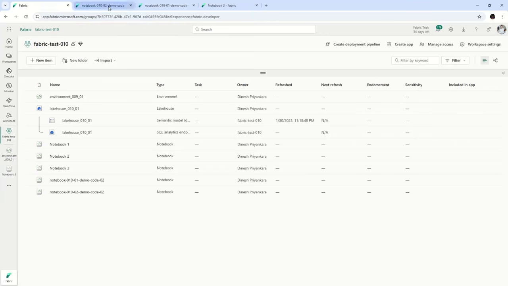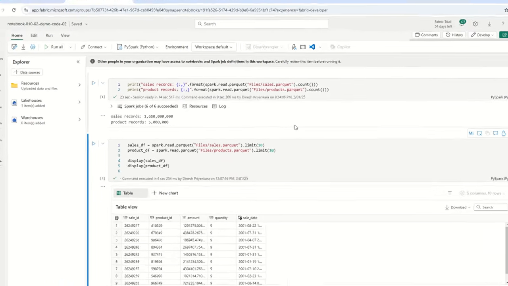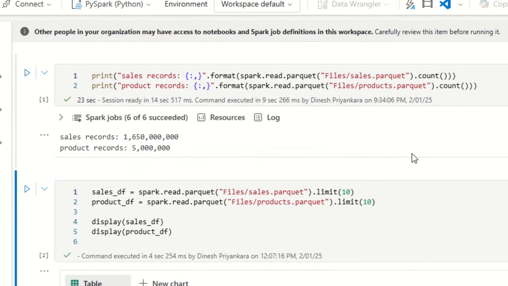This notebook shows the two tables I have created. Not exactly tables, I have two folders, sales and products. The first folder contains around 1.6 billion records, and the second contains around 5 million records. These are the two tables I'm going to use for testing.